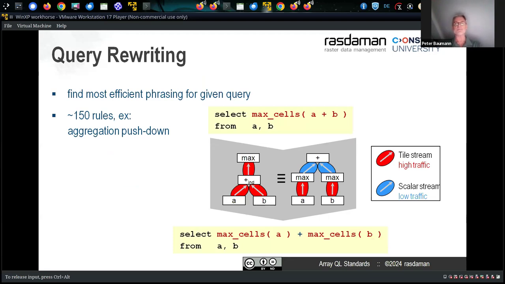So here is an example for simple query rewriting. If we, for example, want to add two matrices and then determine the maximum, we go into a set of currently more than 150 rules and we find out, hey, actually doing the max of the plus is equivalent to doing the plus of the two maxes. However, the plus now is different. It's not a plus that iterates over every pixel, but it's a single integer operation. So, cool, that is more efficient. So that's what we want to do. And therefore, internally in the query tree, we would replace the left-hand side with the right-hand side, and hooray, it's more efficient. We can translate that back into the string expression, and then we find two max operators with a plus in between. This way, we do both heuristic optimization and also cost-based optimization. While I hasten to say, cost-based optimization is a wide open field, so we are by far not at the end. We are still progressing there.